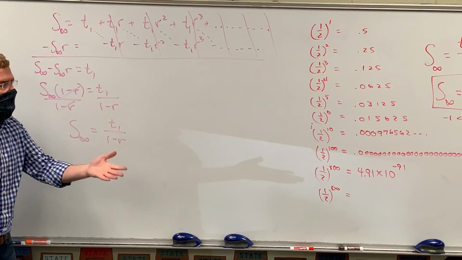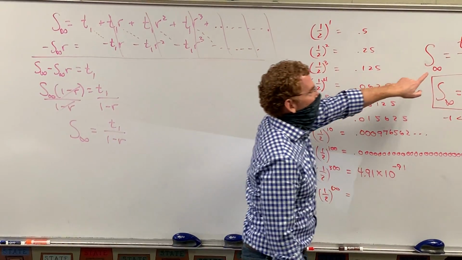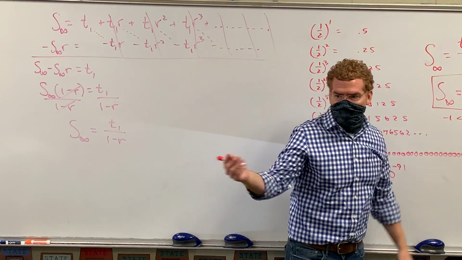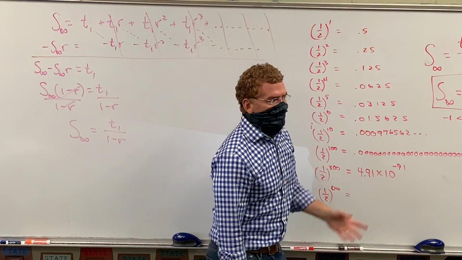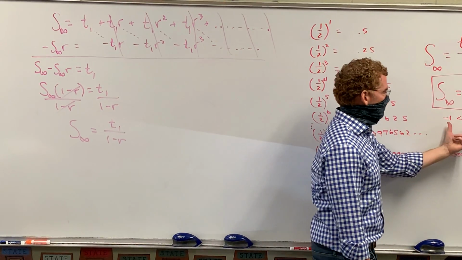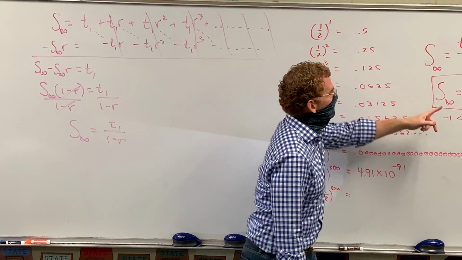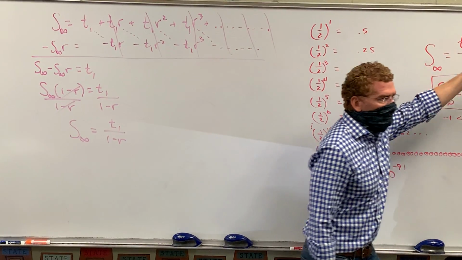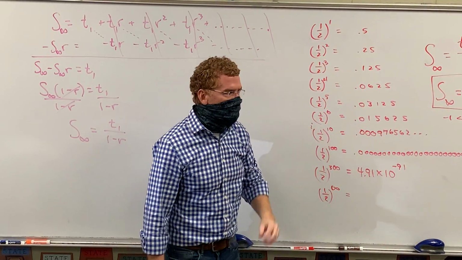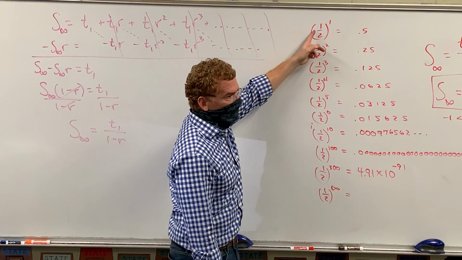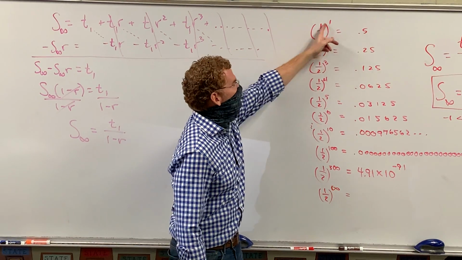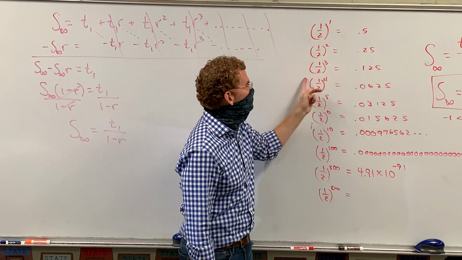So it's the same formula we had before, but like that problem y'all just asked me about, the idea is if the ratio is between -1 and 1, r to a really high power just gets smaller and smaller and smaller. Now, it wouldn't be true if I said 2. 2 to the first is 2, 2 to the second is 4, 2 to the third is 8.